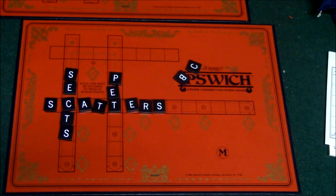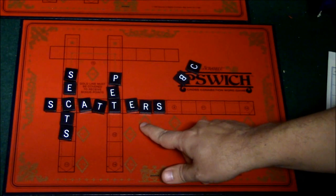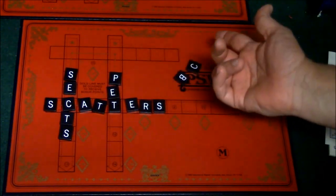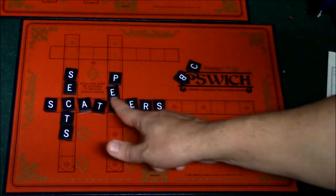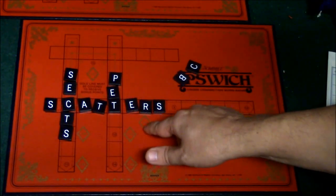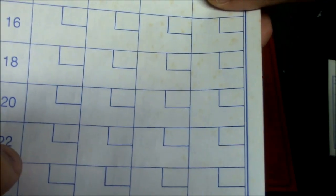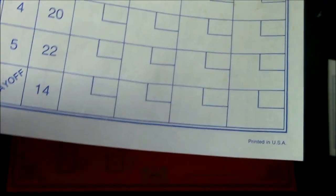In this particular round I was actually able to reach the plus-two bonus, so I get a bonus two points. In this round I scored 18 points total, and I'll go ahead and put that in the score sheet. After this we switch boards again, keep four letters, draw two more. The third round we draw 18 tiles, the fourth we'll have 20, the fifth we'll have 22, and then there'll be a playoff in case of a tie. Whoever has the most points at the end of the game wins.